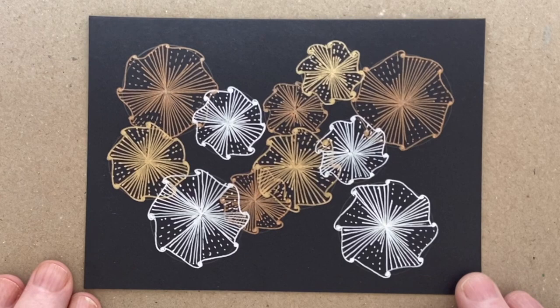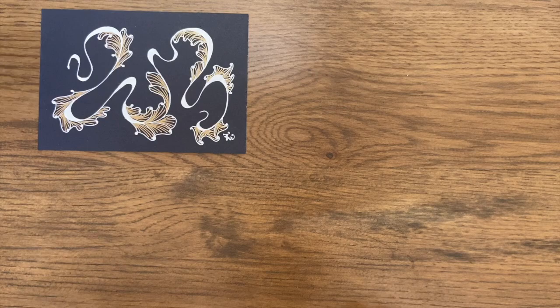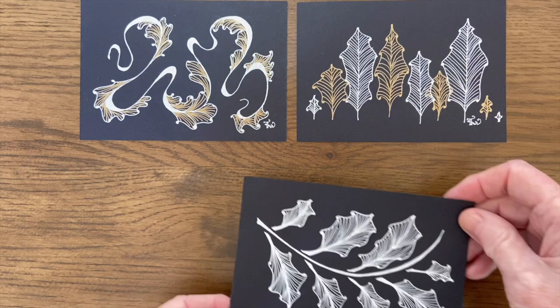So there you have it, four simple designs. They might be simple, but they look very effective. The white and gold on black, I think, just contrasts beautifully.